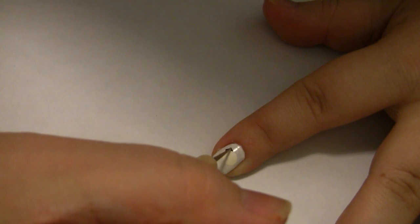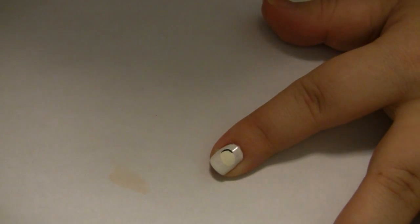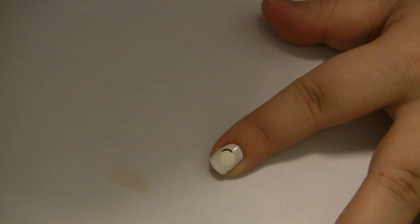Try to do it as smoothly as possible, but to me it's almost impossible to get it 100% smooth, so if it doesn't come out 100% smooth, don't worry about it. Just keep trying to dip in your tool very lightly.